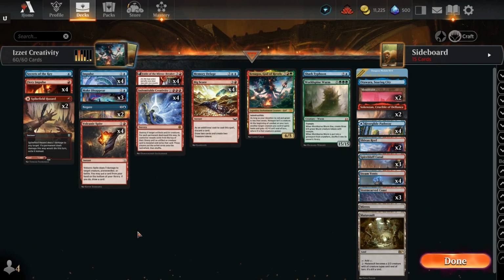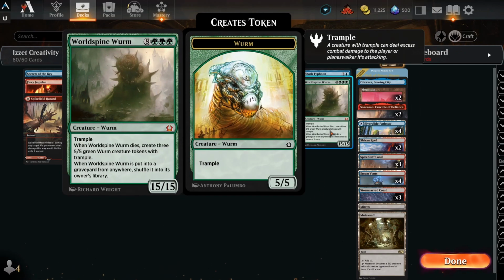Hey everybody, Hollywoodpizza here, and we're going to be playing some Izzet Creativity. So with the drop of Explorer Anthology 3, we got Xenagos, God of Rebels, and World Spineworm.